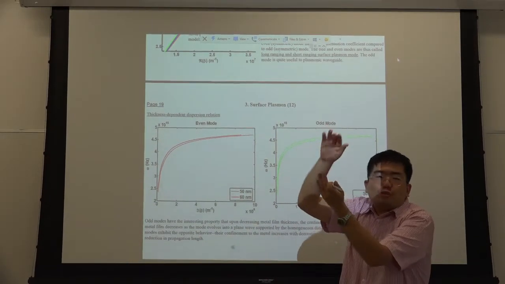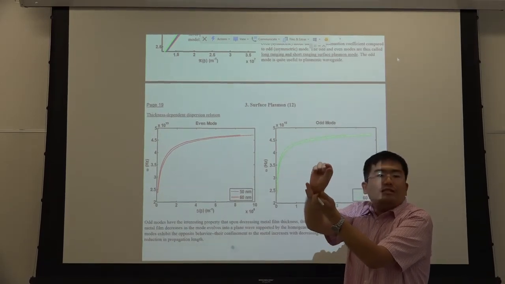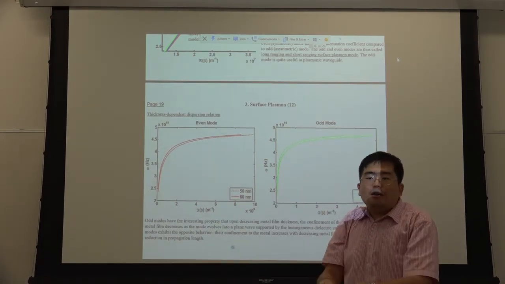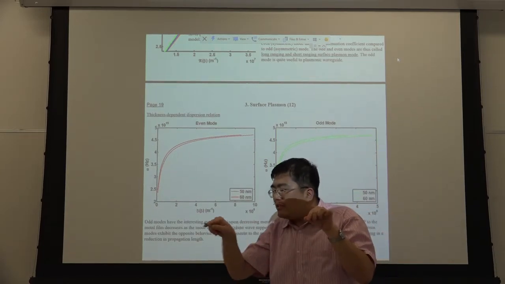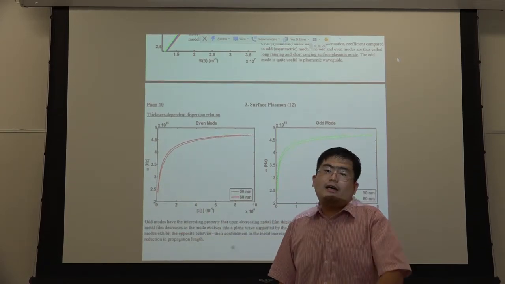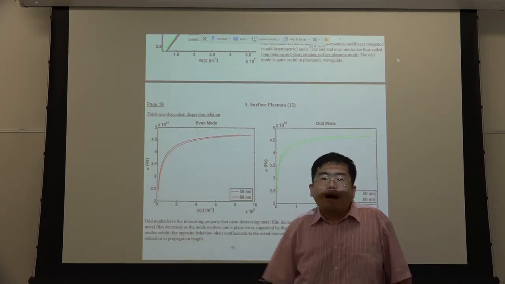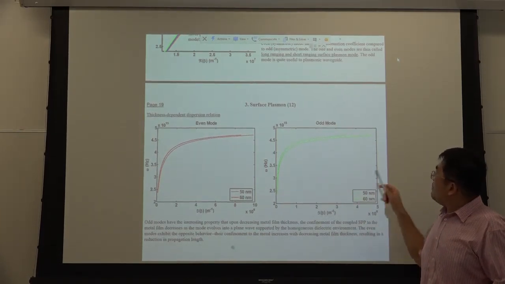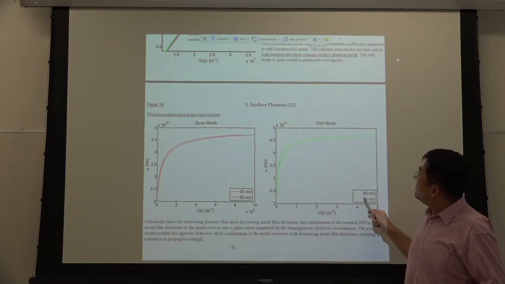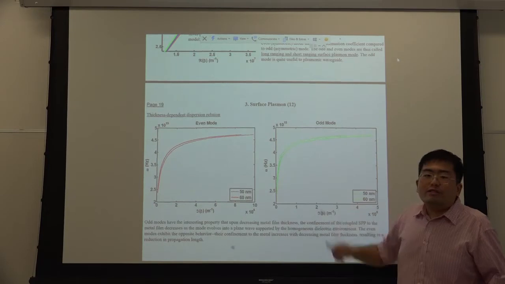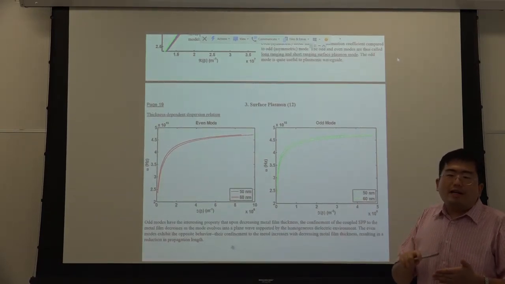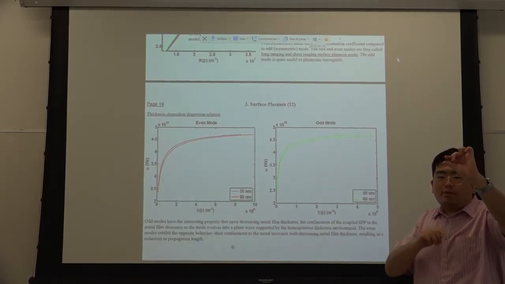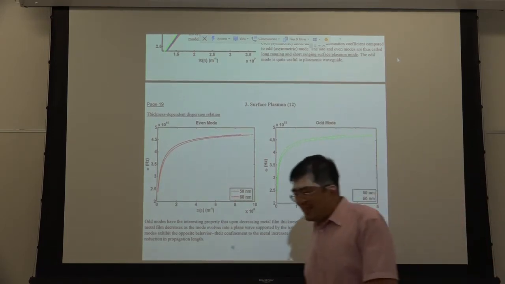So when I shrink the thickness of the silver layer, I increase the imaginary part of beta. I increase the attenuation coefficient. That means when I shrink the thickness, the wave propagation distance becomes shorter. Not good, right? So the even mode is not our design mode. But you see this odd mode is quite different. When I shrink the thickness, they decrease the imaginary part of beta. That means when the thickness becomes thinner and thinner, they can propagate longer and longer. So this is quite interesting. They have kind of reverse.